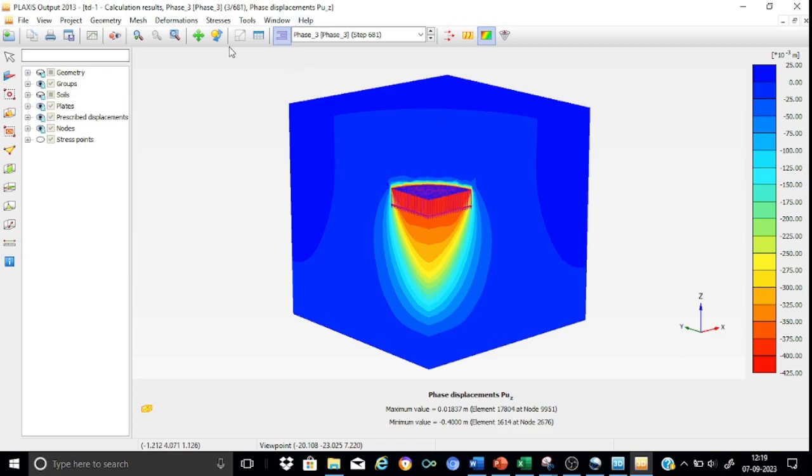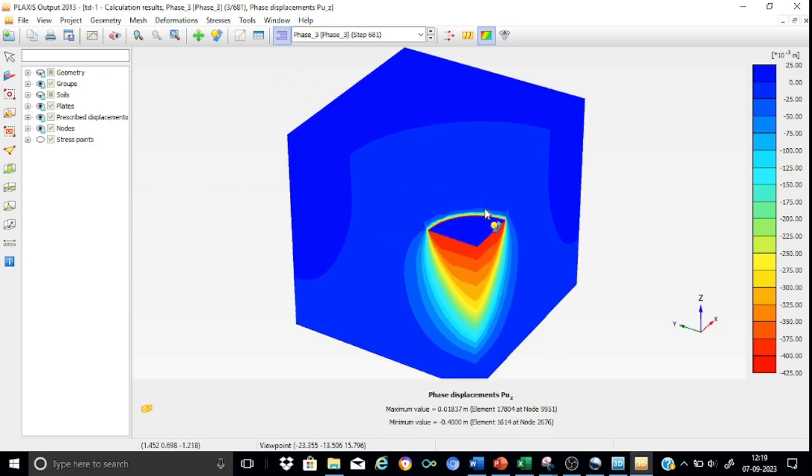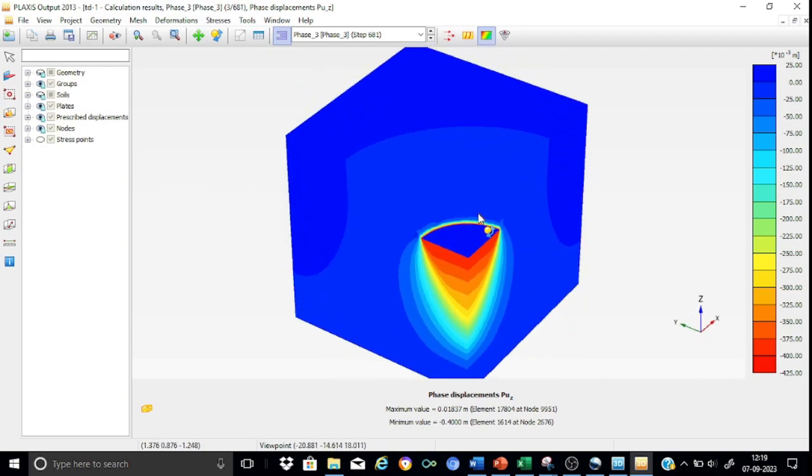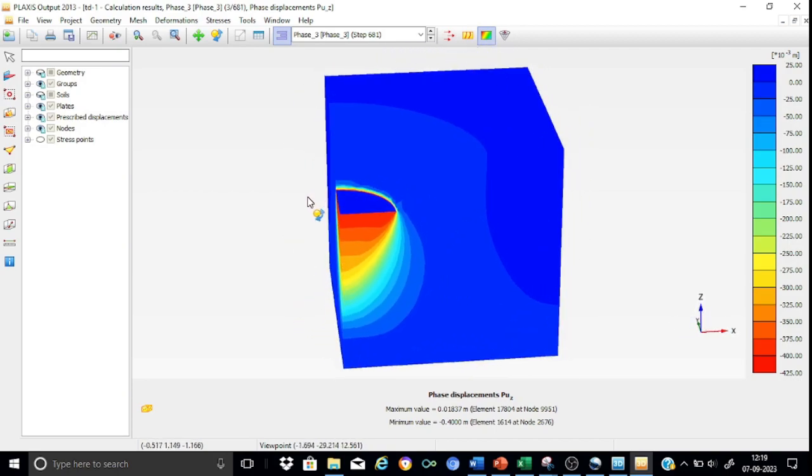So we can also go for the curves, that means just to see the behavior of the point that represents the center point of the footing, and this point was already selected by us. So let us go straight to the curves manager.